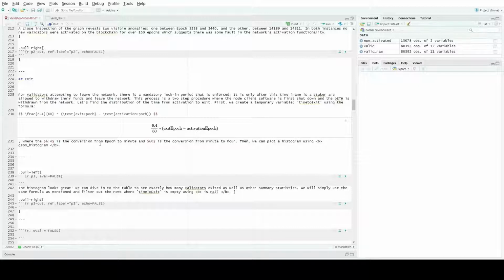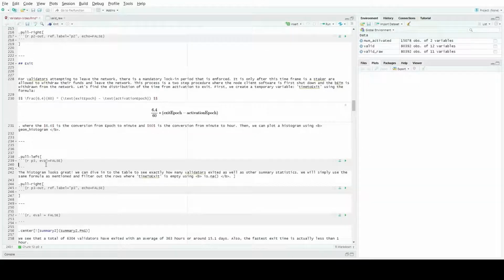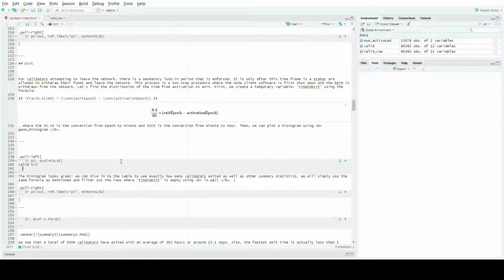So we can look at the distribution of this, and to do that, we can just do mutate to create a new variable, time to exit. We have the 6.4 divided by 60 times exit epoch minus activation epoch.